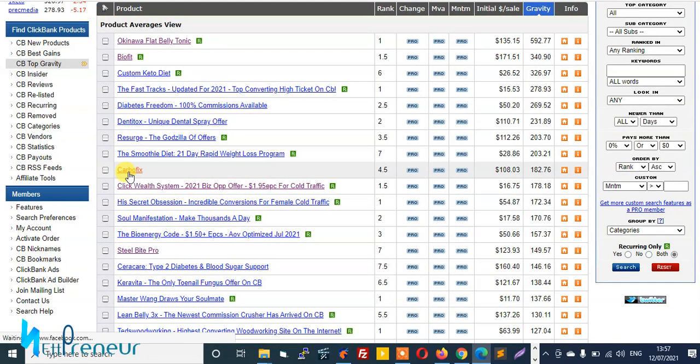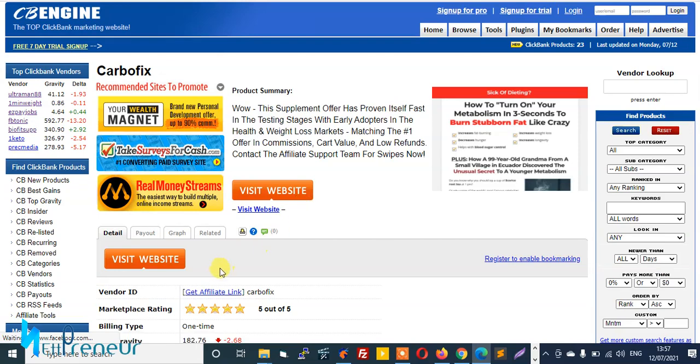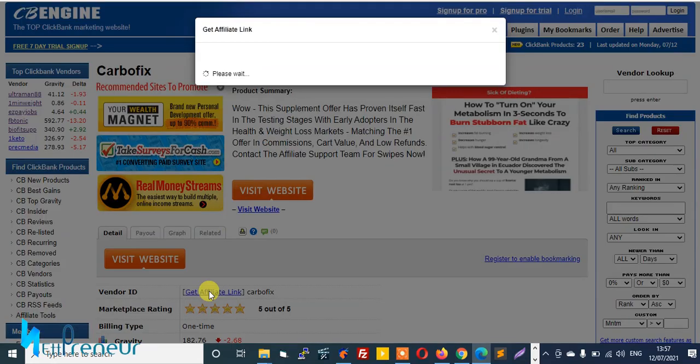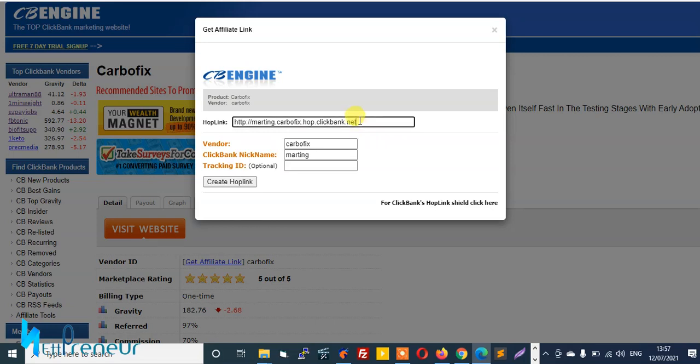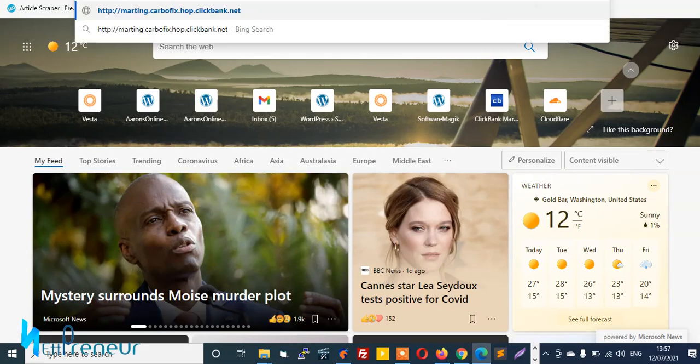And we'll click on Get Affiliate Link. When it pops up, we just add our Clickbank nickname. We use Martin G again, and we create hop link. We just copy our hop link and visit this link in another tab on the browser.